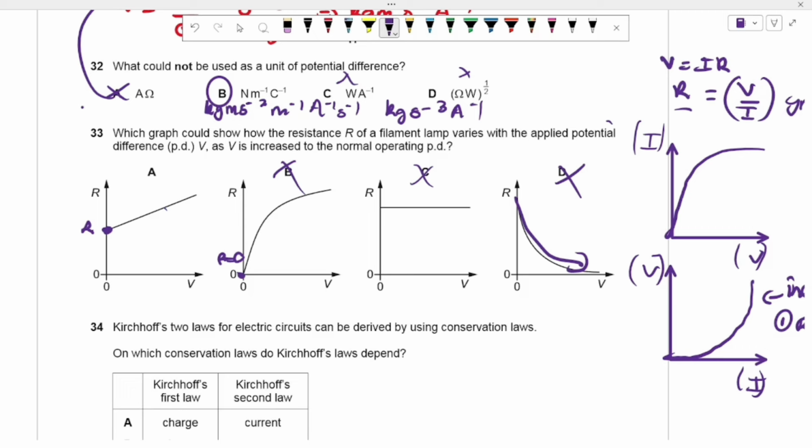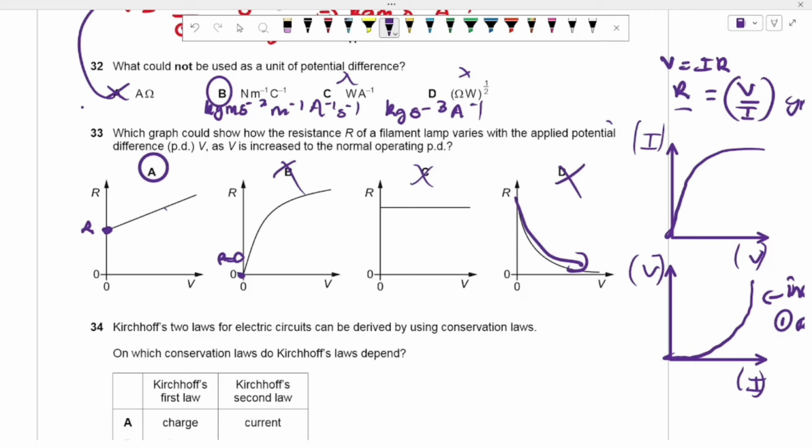But a filament lamp doesn't lose its resistance when there is no potential difference across it. When V is 0, a filament lamp doesn't lose its resistance because resistance is an intrinsic property. It's an inbuilt property of a material. If you go to your lab and open a drawer, you're going to see a bunch of resistors that are labeled 2 ohm resistors, 5 ohm resistors. What is that label telling you? It tells you that there's a resistance present in that thing, but that thing is not connected to any circuit whatsoever. But it's written 5 ohm, one is written 2 ohm. Why? Because resistance is a property of that material. So the resistance is actually there, but there is no potential difference whatsoever. So the resistance can never be 0, meaning the answer has to be A. There can't be a point where the resistance is 0.